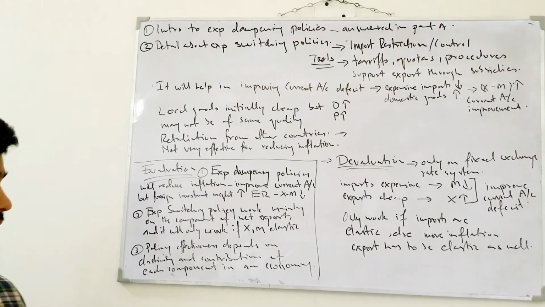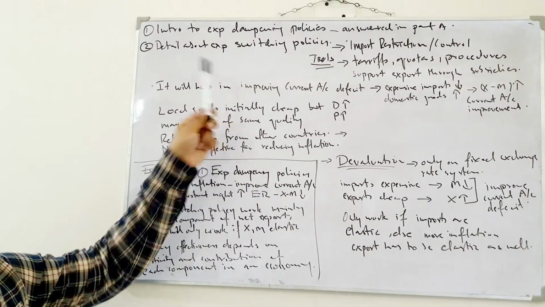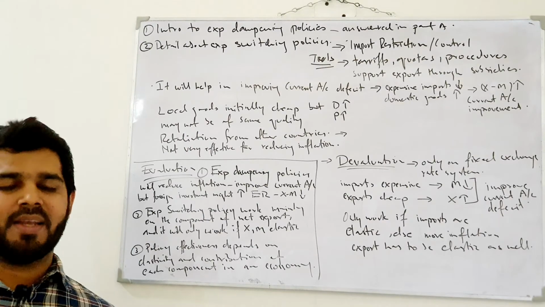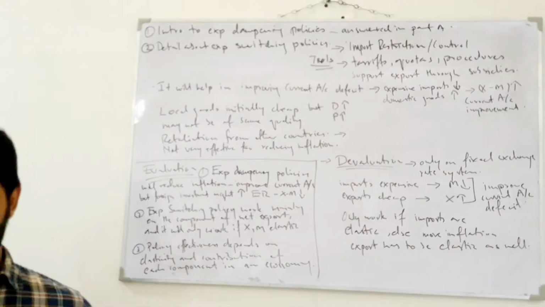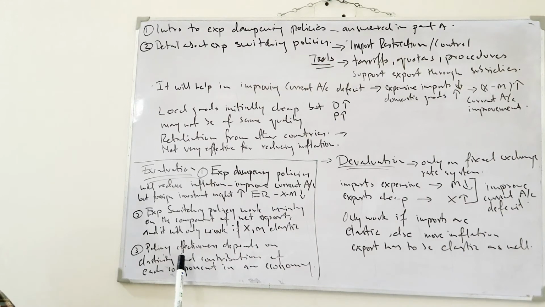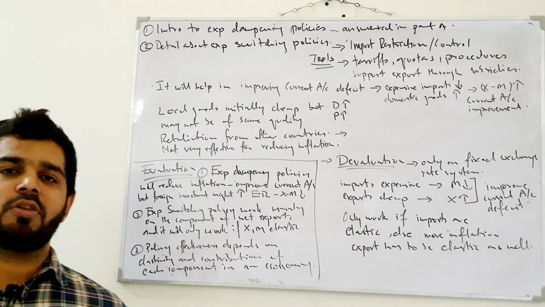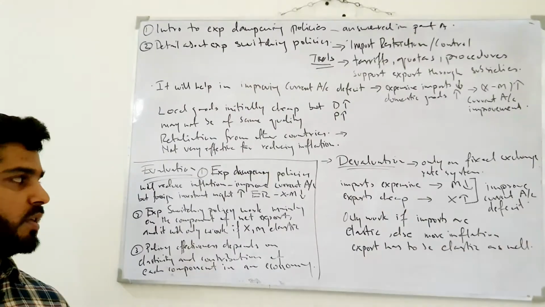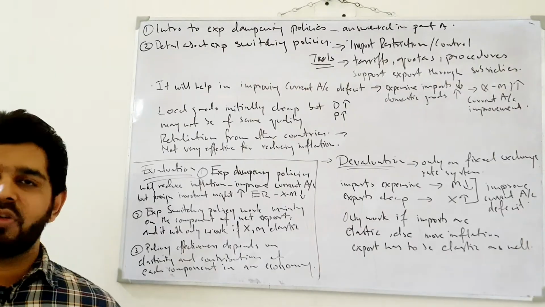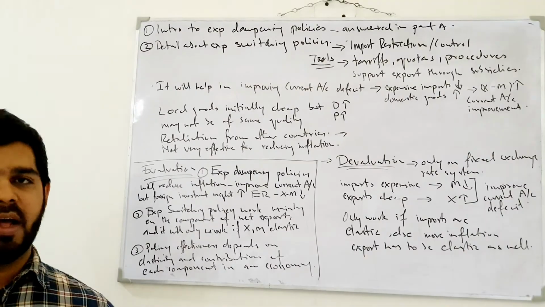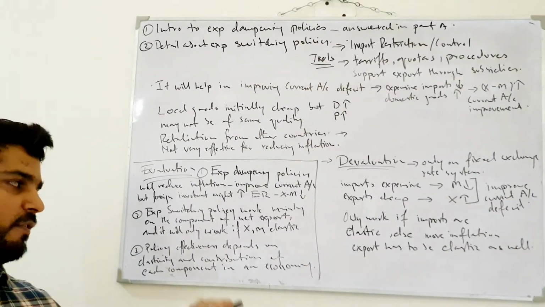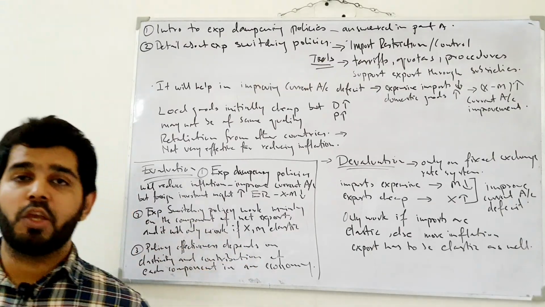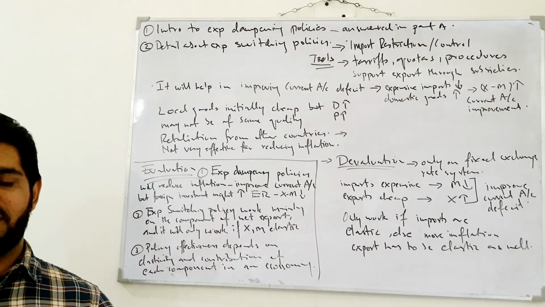In such cases, expenditure switching policy will not be very helpful, because expenditure switching policy is related to X minus M, net export. That is the main component for expenditure switching policy. So in that case, expenditure dampening policy will be more helpful in order to reduce inflation and in order to fight the current account deficit. But of course, it depends from one economy to another. You can give another point, another evaluation, another conclusion, but you have to give a conclusion at the end. So if inshallah you do this question accordingly, you will get somewhere around 11 to 12 marks in this question, inshallah. Thank you.